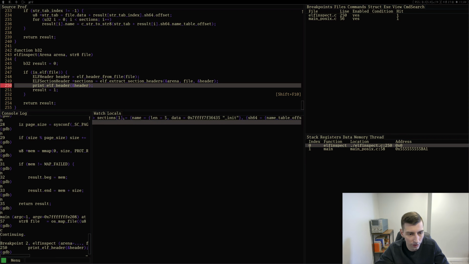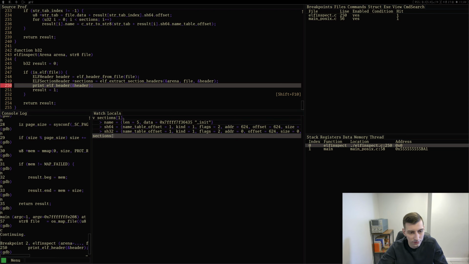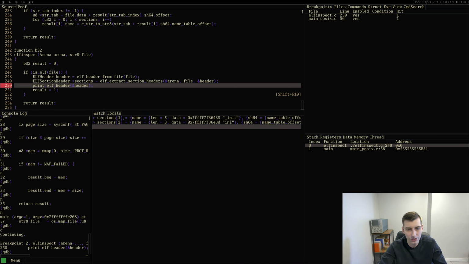Sections 1. Oh, no, they're not. Why is the first section null? I wish GDB was better, like I wish I had a way of actually printing what I wanted here.